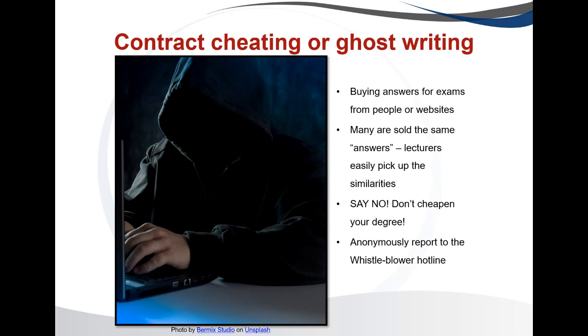These people may even give students tips to try and fool their lecturers, such as changing the order of answers or making deliberate mistakes. But what also happens is that sellers will give the same answer script to more than one student. The result? There are always a few students who don't make any changes, and from these, the rest are found out. If you encounter this situation, report it to your lecturer or even anonymously to the whistleblower hotline that I will share later on.